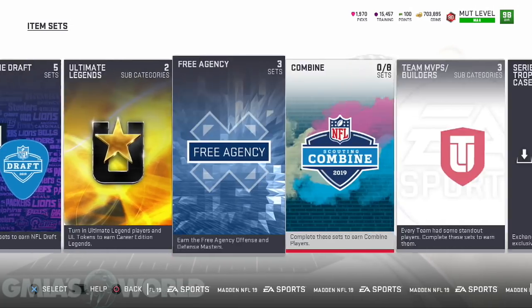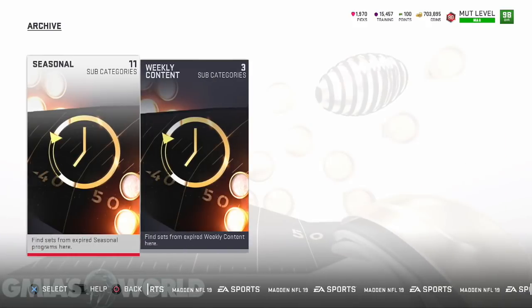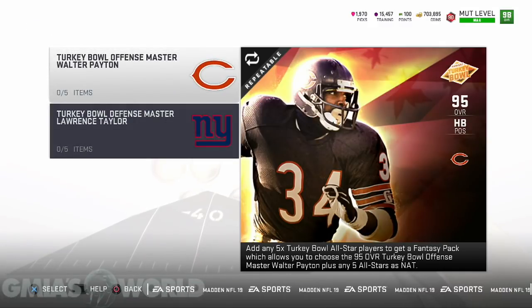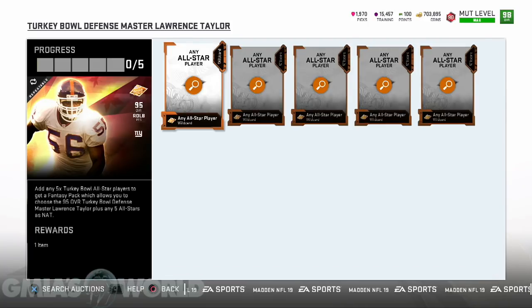I did it with the Harvest, right? This is what I did. The Harvest, do they have it in the archive? Where's the Harvest? I think it was seasonal, right? Harvest, right here. I did the Lawrence Taylor set. With this right here, Lawrence Taylor, I did this like 2 or 3 times. I did all of this, and I got all the 5 back as NAT, and then I got Mad Training, bro, just back for very, very cheap.